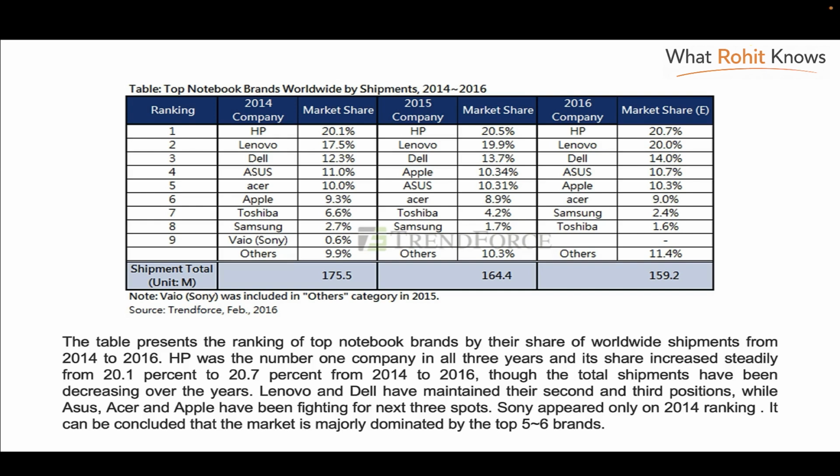So keep an eye out for, as I said, things that stick out. So the highest, the lowest, something which is very different from the others. As in this case, Sony, that means after 2014, it had no market share or it wasn't available. They stopped production of notebooks. So keep an eye on those kinds of things which stand out. If you are able to do that, then you will definitely get 100% marks on content.